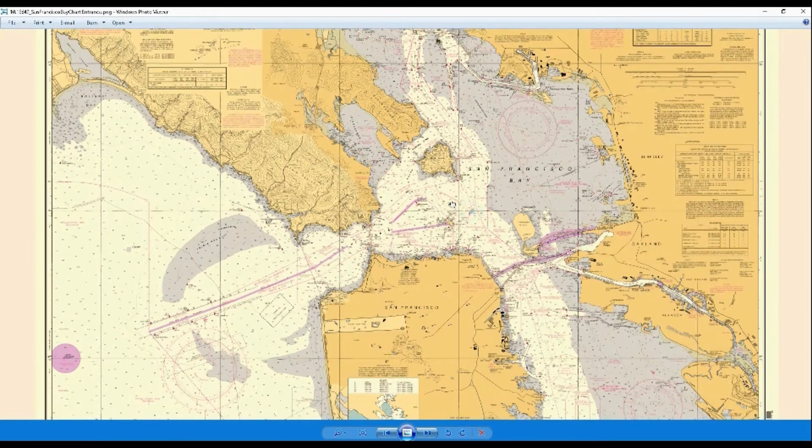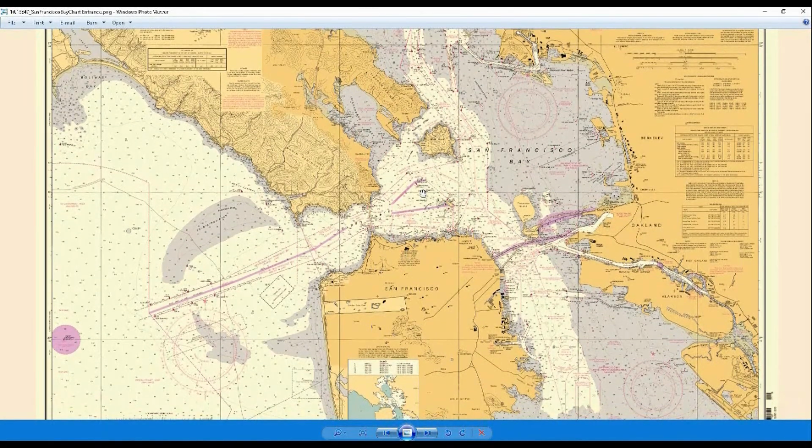So my strategy when I'm planning ahead of time is to pick a day early in the morning when the bay is full and there's an ebb tide going out. That ebb current will help us in the morning, and we can ride that ebb current all the way out to the upper bay, and that'll help us get up to Angel Island much faster, as opposed to leaving when there's a flood tide coming in that you'll be battling against.